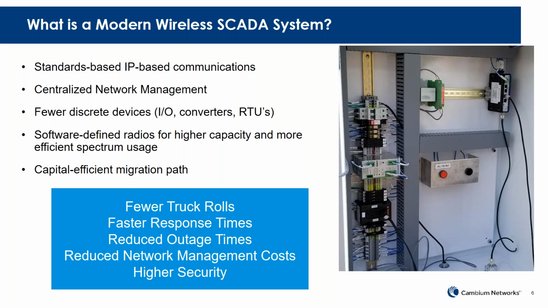So at the end of the day, this customer, which is a water management district, was able to achieve fewer truck rolls, quicker and faster response times to any kind of situation that occurs in their critical infrastructure on the water side, reduced outage times so they have a more consistent view of the network. And then with the ability to manage it all centrally, certainly the effort that's required to manage the network itself, not only the infrastructure, but the network itself, becomes much lower cost.